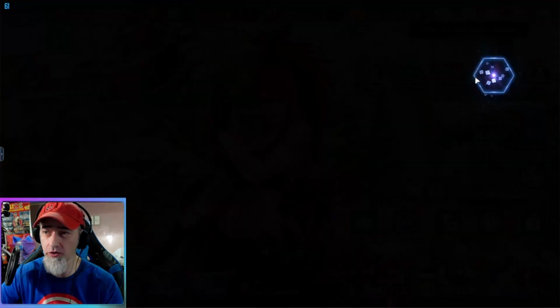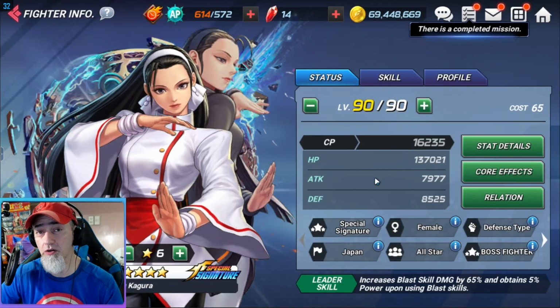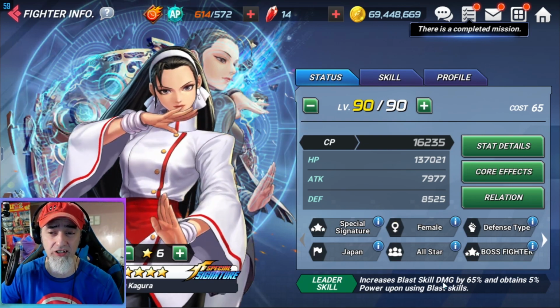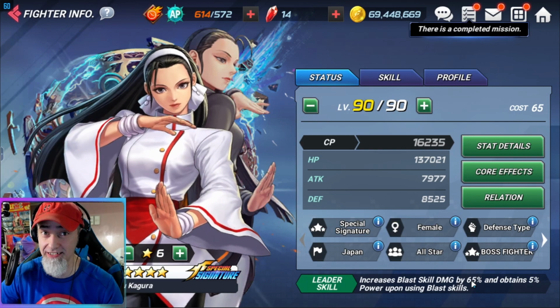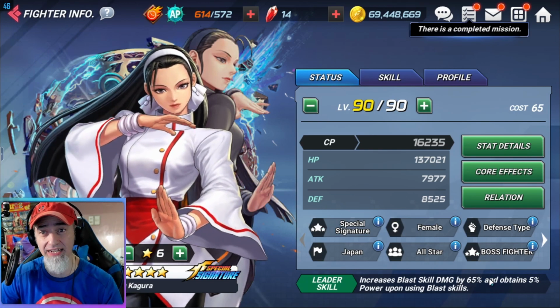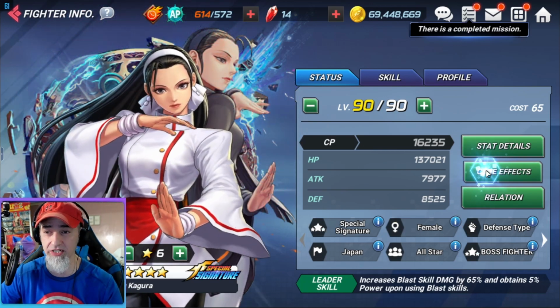And as far as Shizuru, let's take a look at her. So Shizuru is a pretty wild character, man. She is a red defensive character, and she does increase blast skill damage by 65%, which is insane for this character. And she obtains 5% power upon using blast skills, okay? And I'm telling you, Shizuru's got multiple blast skills. It's going to be nuts on this character.